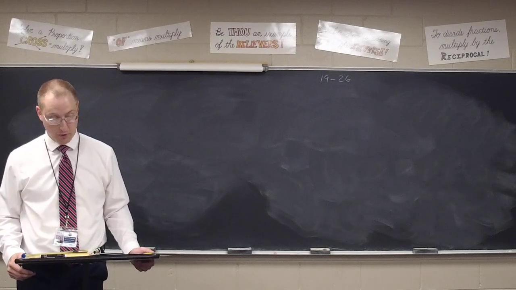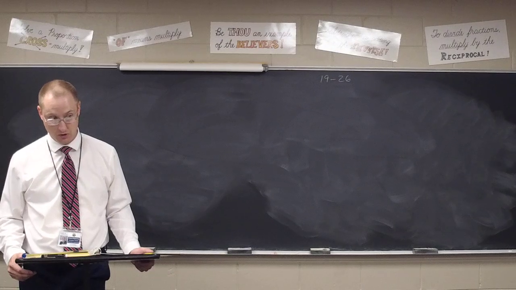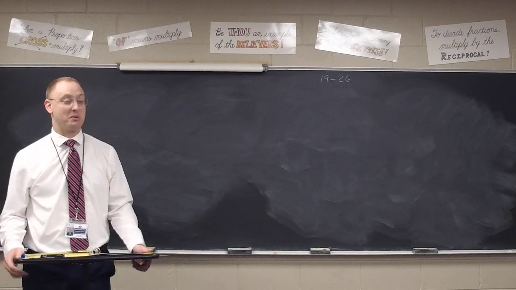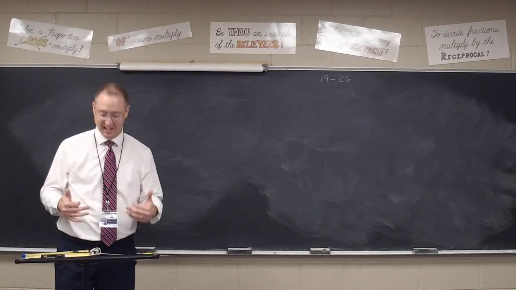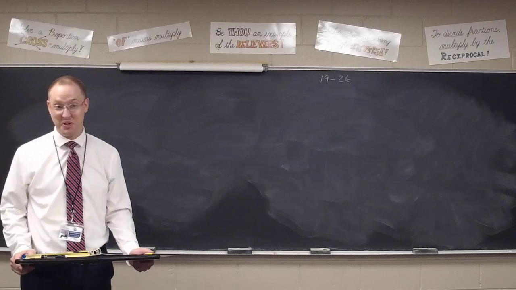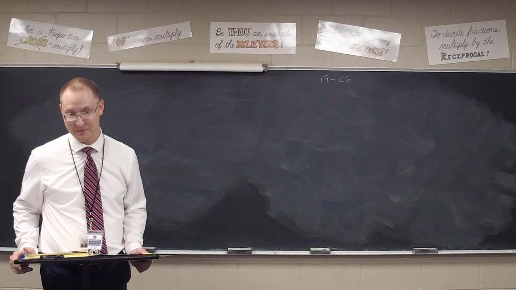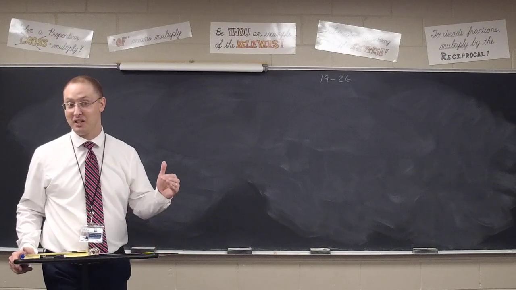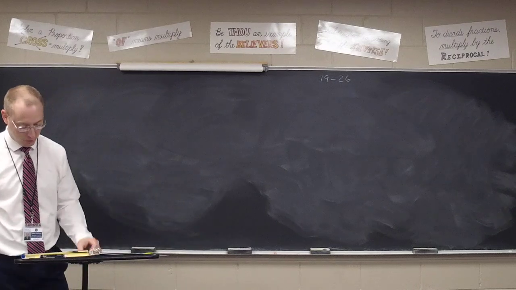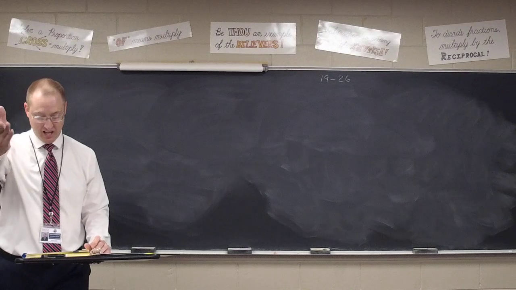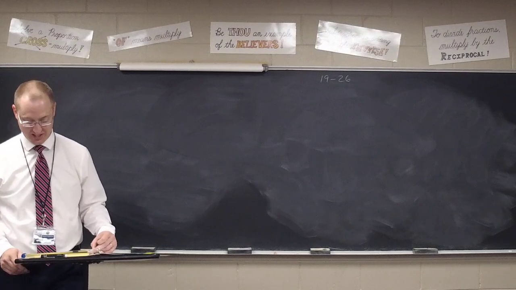Number 21, what number goes in the spot there, Griffin? 27. So what's the equivalent fraction? 27 over 36. So we would say 27/36. All right, how about number 22? What's the equivalent fraction, Kirsten? 15 over 24. So we would say 15/24. Very good, 15/24. Number 23. Now it's an improper fraction. That's okay. Jalen, what's the equivalent fraction?